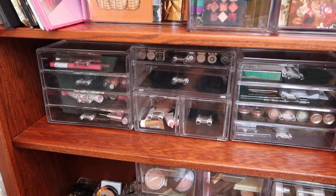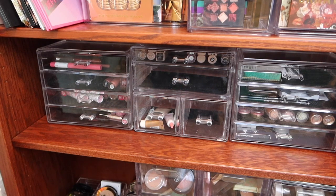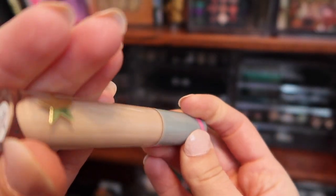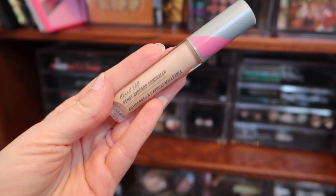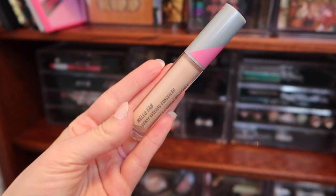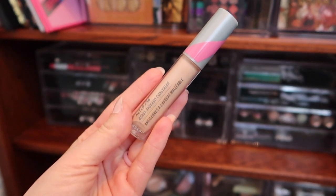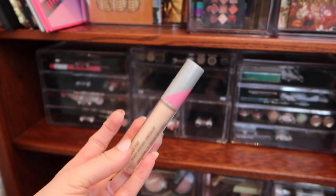All right, for concealer, I'm going to pull a Project Pan concealer, which is the First Aid Beauty Hello FAB Bendy Avocado Concealer. This is in the color 2. And it is a little bit like my skin color or darker, but I have an e.l.f. concealer that lives on my vanity that's lighter, so I think the two together would be really nice, and I'm going to try to focus on this one for a while in my weekly makeup basket so we can start making progress in it for Project Pan. So that's going to be our concealer.